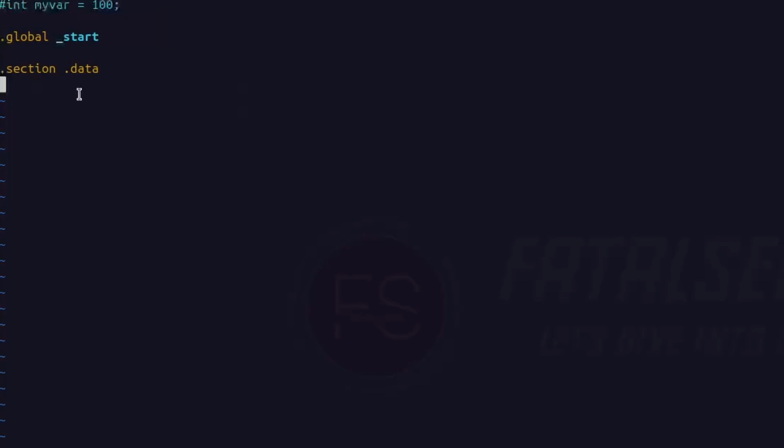Okay, you can even use the full 64 bits of the register by defining it as .word, but then the rest of the 32 bits will be wasted. So let's define our label and assign a value to it. Okay, we have defined our label here with the name myvar, and inside this we are going to tell the size of the data we want to store, which is half word in this case, which you can denote using .hword. Okay, and then the value, which is 100. All right, now this piece of code is equivalent to this C code.